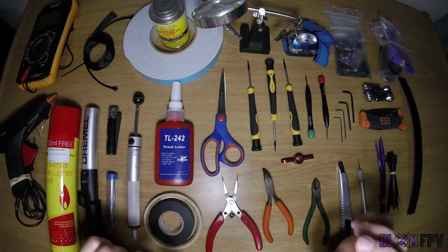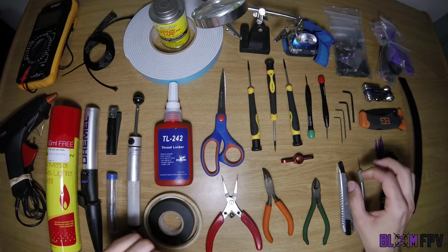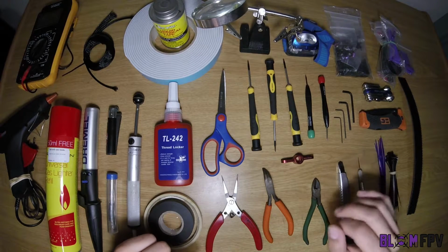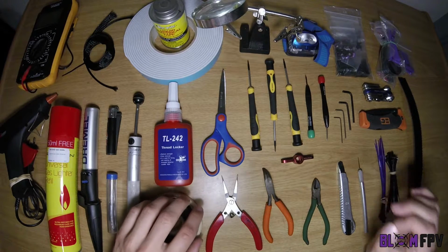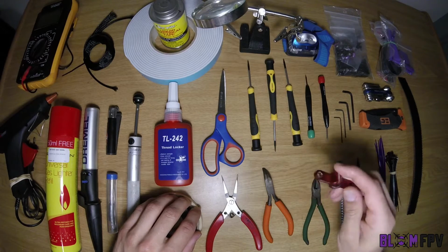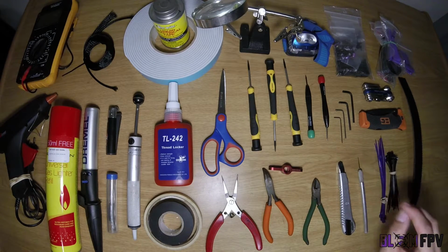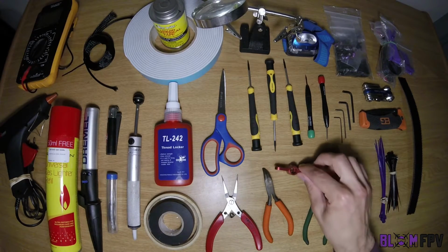Speaking of which, one of the other most important things, which has also taken me way too long to get, is a good set of Allen keys. Now these are not particularly exceptional Allen keys. I have a different set of craft Allen keys which I don't have here, but I would definitely invest in a good set of Allen keys. Also a prop spanner, or something to undo your props easier than the normal spanner that you get with motors. This is also very useful.